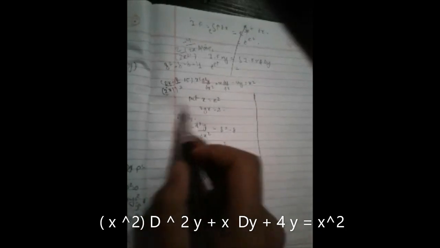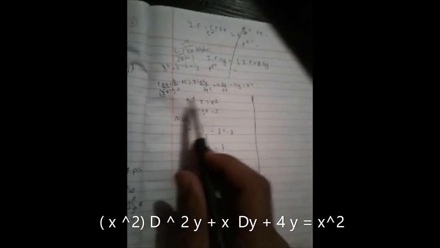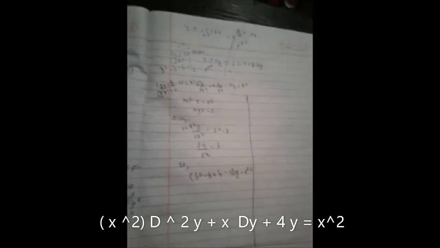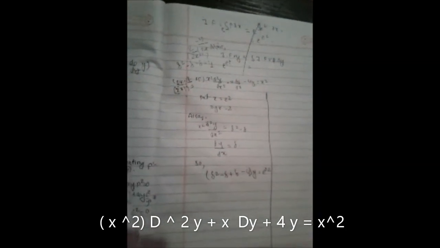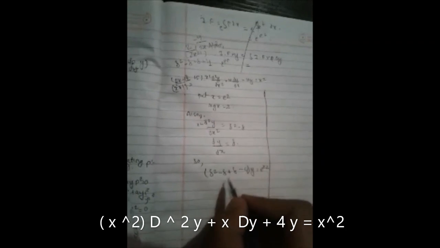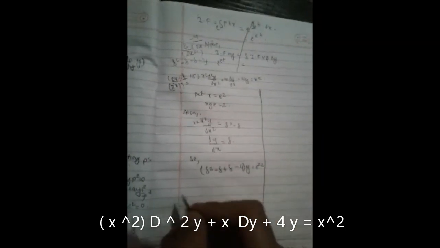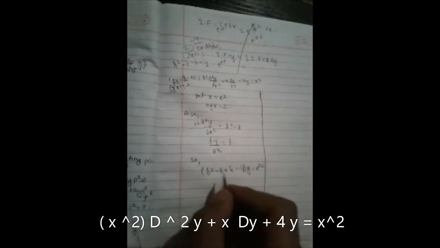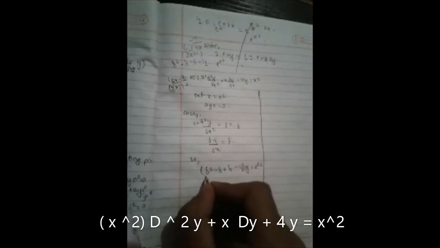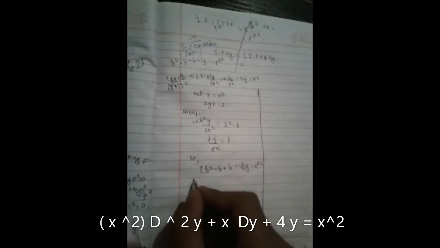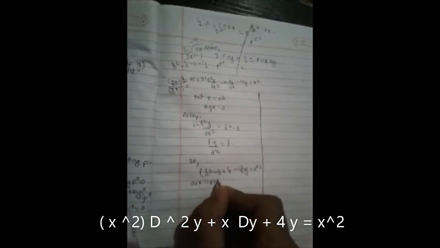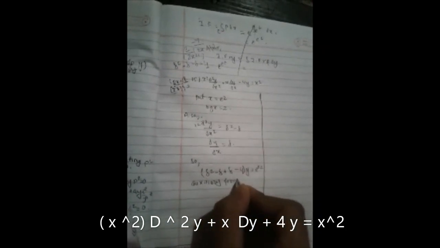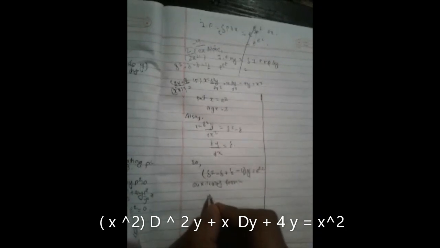Hope you understood all about this, and only these two types of questions are asked, so be careful with those. Now it is the same as before. Here it was D, now it is rho. We can find the auxiliary form or auxiliary solution, which is the general solution.